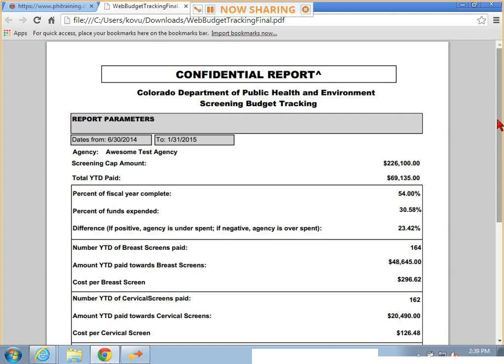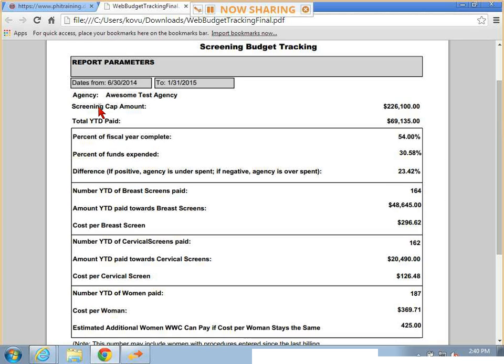And here are the dates for your agency, for the Awesome Test Agency. It'll show you your screening cap amount, your total amount, and how much you've been paid year to date, how much of the fiscal year we're through.